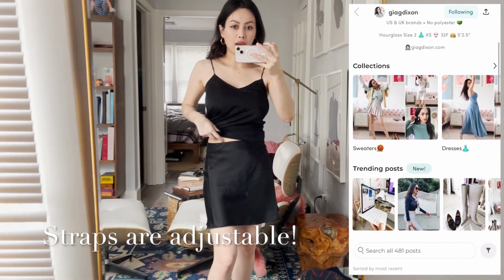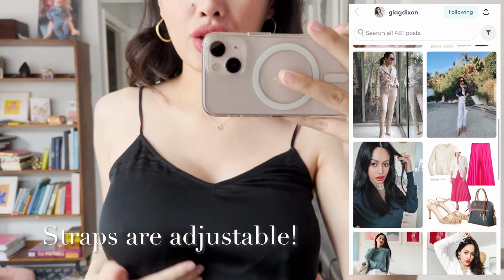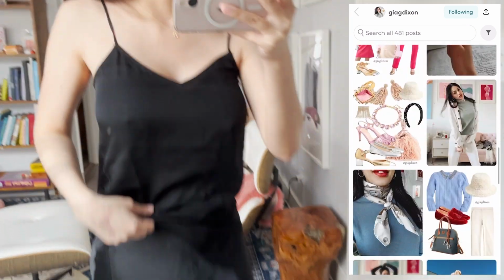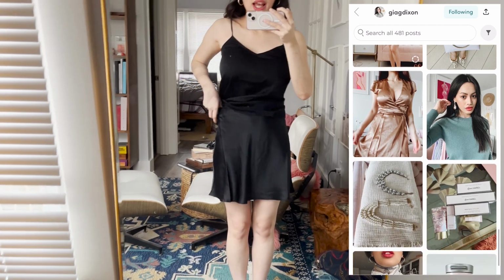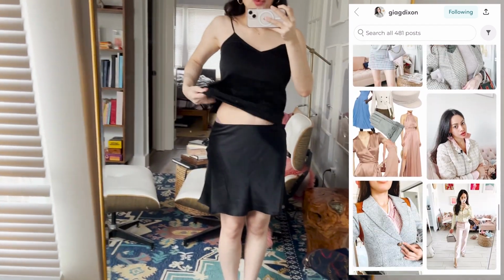The skirt feels like lotion and so does the cami. The skirt also comes in navy. There is also a longer version with even more colors for every color season. The skirt has an elastic waistband so you can adjust it accordingly. However, it doesn't fit a 24-inch waist, so this will fall at a mid-rise height at the most relaxed position in the elastic band. This retails at $49.90, which is insane.